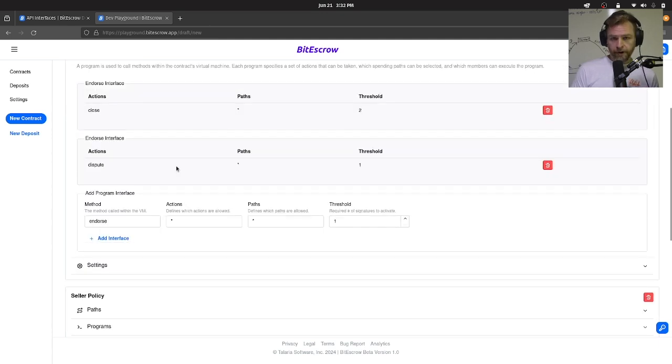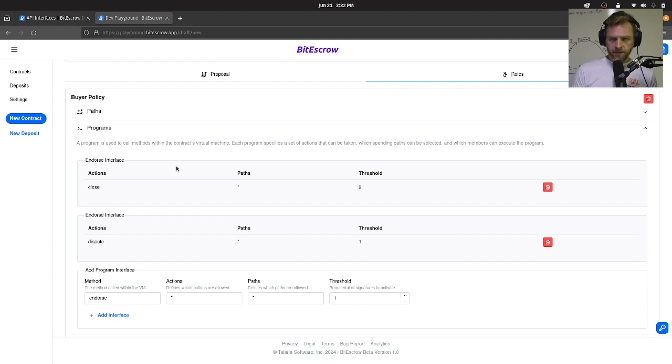Also, programs. So as a buyer, what do we want to see under programs? Well, we want to see the ability to close the contract. We also want to see the ability to close the contract on any spending path. So we're using a format called regex, and this is a developer tool.